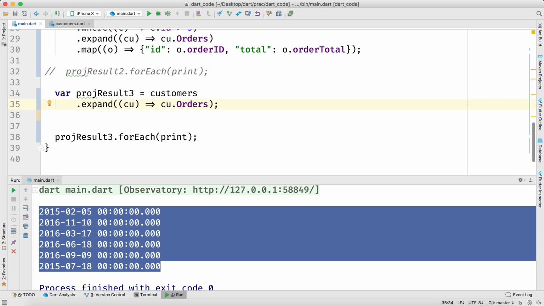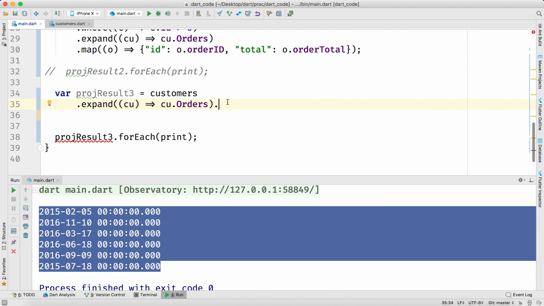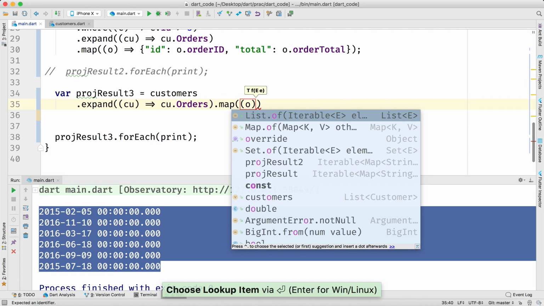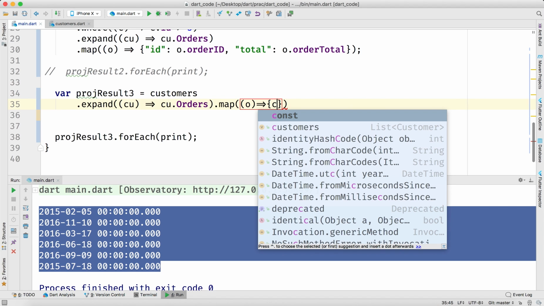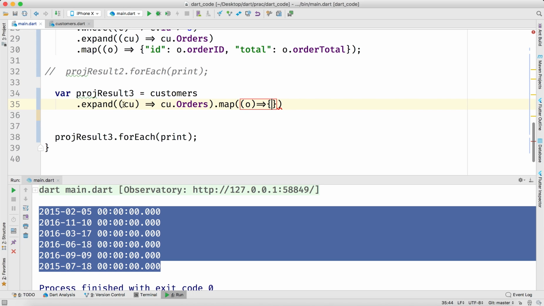I just want to see whether we are able to use this C here or not, because as far as I know, when we were dealing with C sharp, we could use this C even further. So let's say I have the orders of all of these, then when I am mapping this order, I should have access to this particular C, because otherwise I won't be able to use anything. So let's make it a C and try to access that.